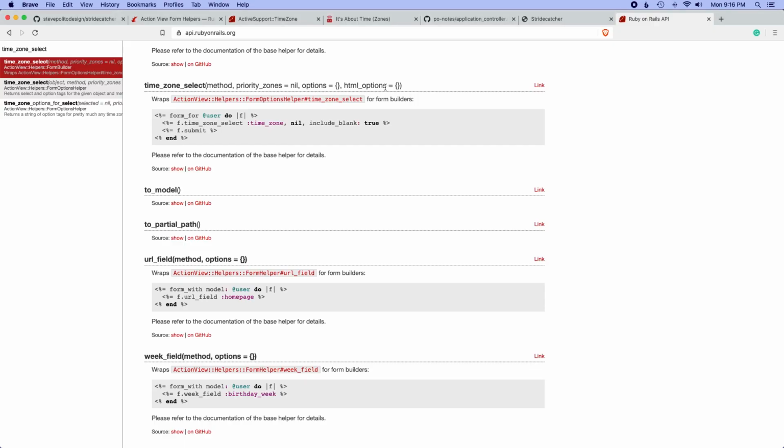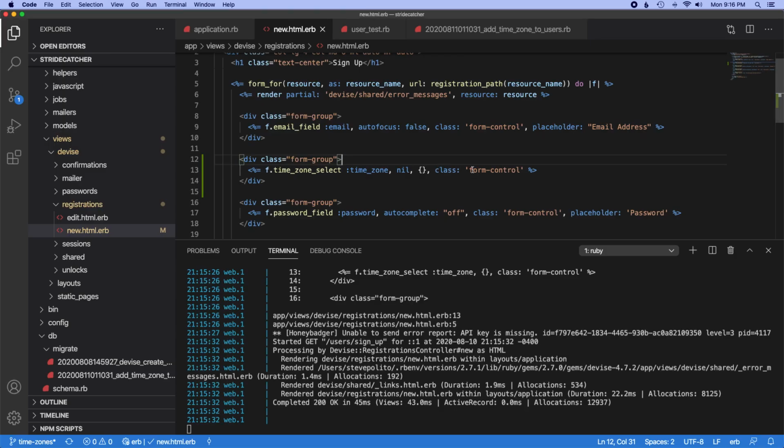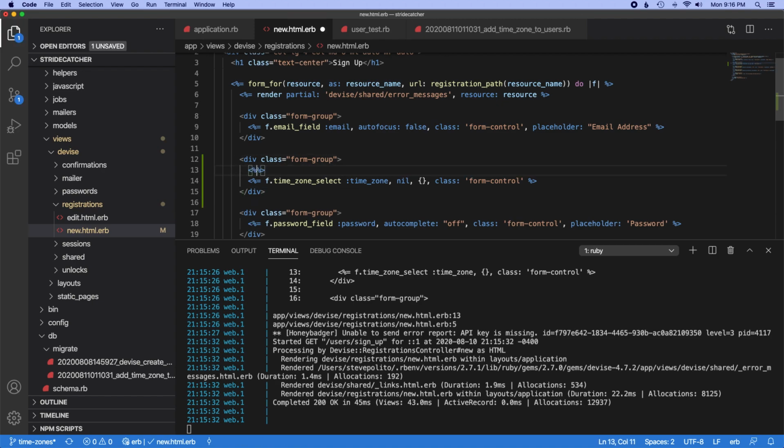And then for HTML options, I want to add the class of form control. But I have to actually add nil and this empty hash in order to assign a class, because when I leave these off, as you saw, it doesn't work. That's because there's only 2 arguments, and then it thinks that this right here has to do with the priority zones, but it doesn't. So that's an exercise in working with reading the docs.